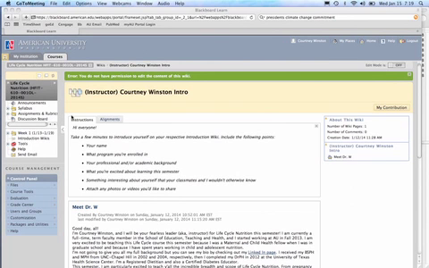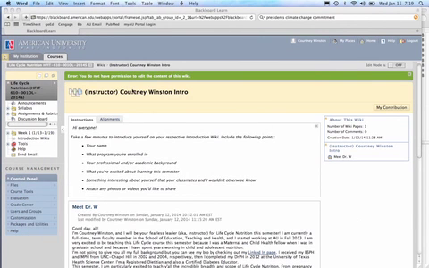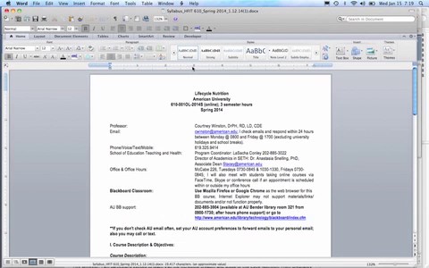Okay, great. So you have seen how Blackboard's set up. Again, if you have any questions, please don't hesitate to send me an email or give me a call. I want to take a minute now and go through the syllabus because that is an important document for us to breeze through. I'm not going to go through everything word by word because I want to be mindful of your time. But there are a couple of key points that I want to make.